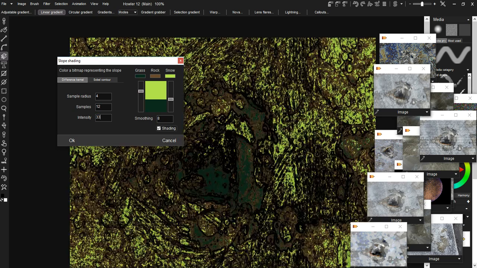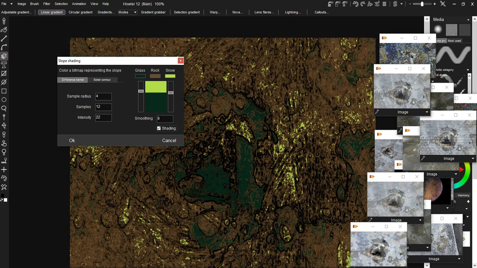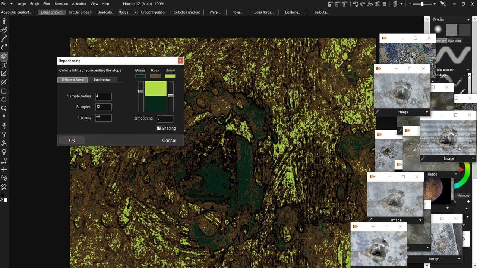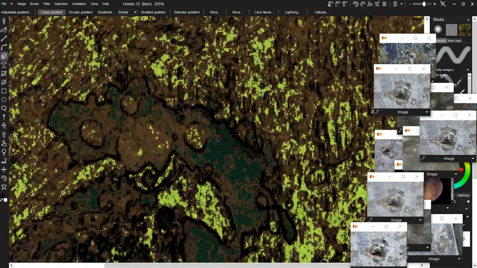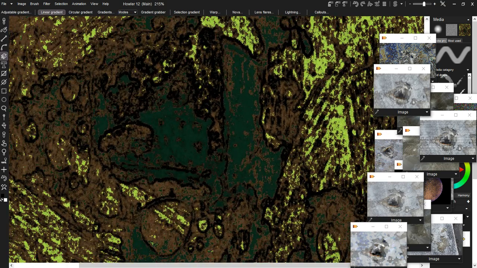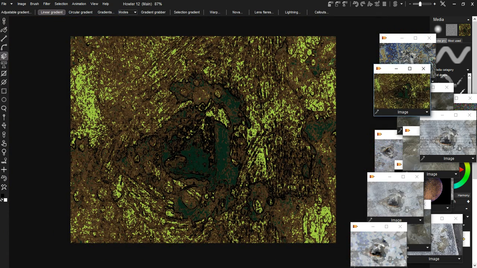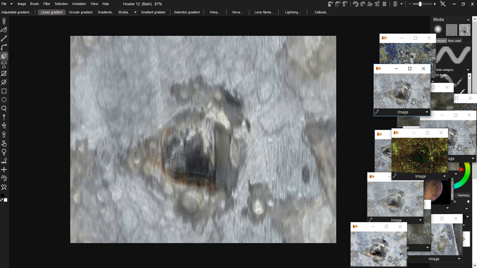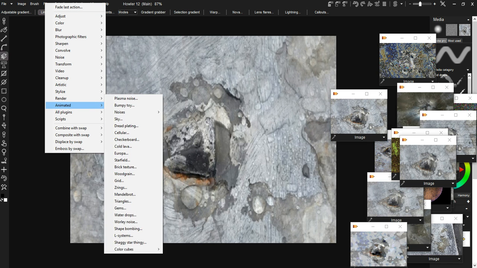Intensity 33. Ooh, I like that. Let's go 22. Let's compromise a little. And yeah, all right, so that might be an interesting high prairie look at the top here. You have some greens, you have some browns and rocks showing, and then near the bottom of the valleys, you maybe have some water there. So that's yet to be seen if we'll actually use it that way, but it's definitely a possible outcome. So let's go back to this one, and this time we'll go to the next.